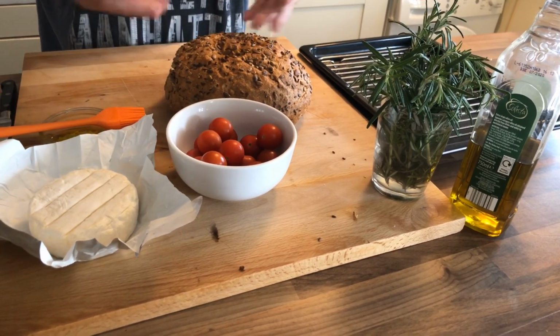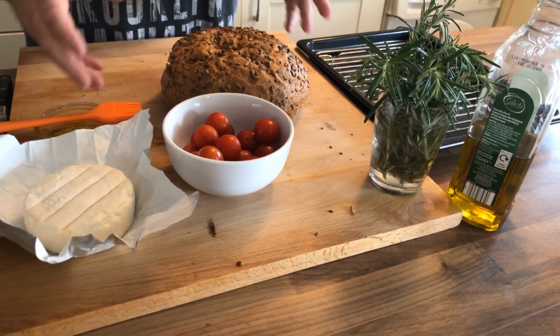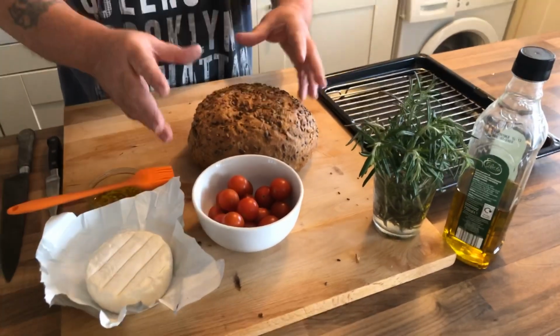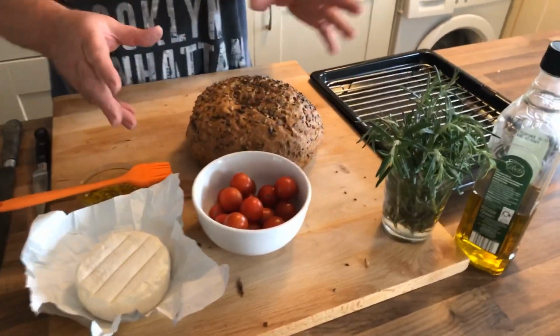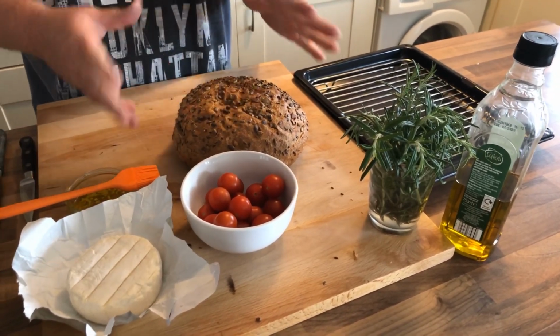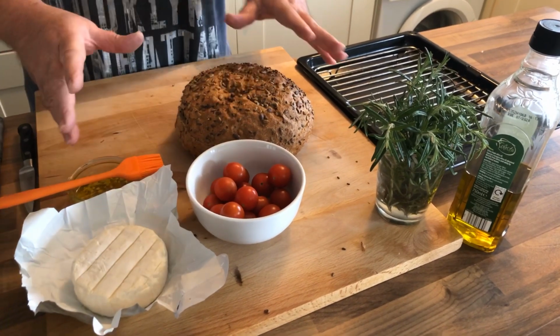A lot of people only do this in the winter and at Christmas, but stick this on a barbecue, bake it in the oven, and it will be such a great starter appetiser for everybody to pick at and pull at and have a good try. So very easy to put together, and I'm going to show you how to do it now.